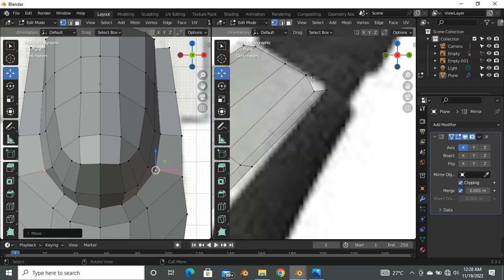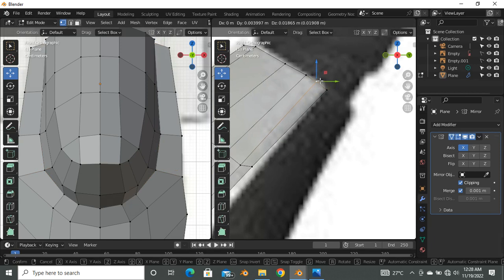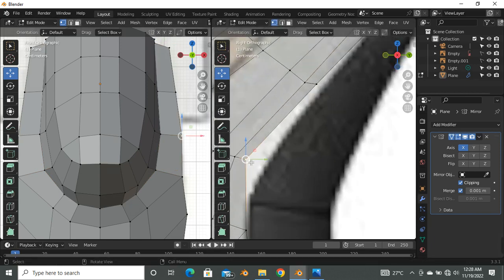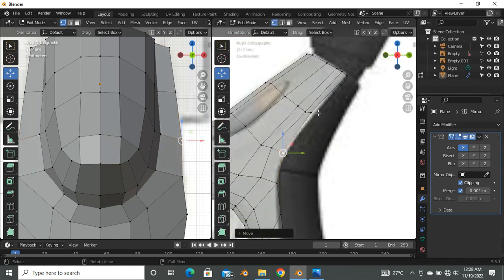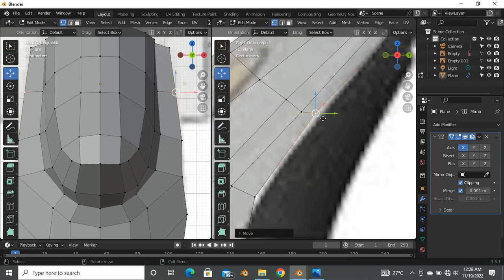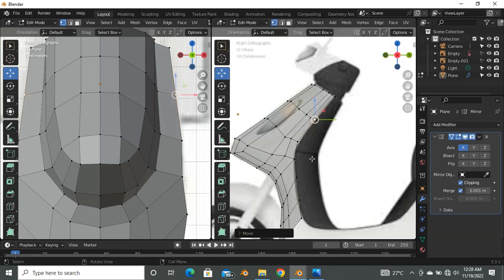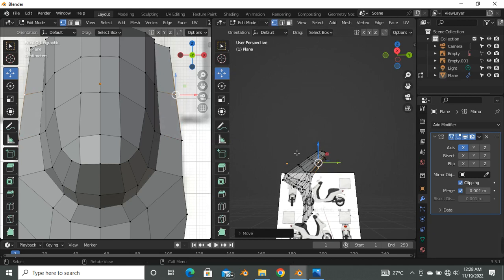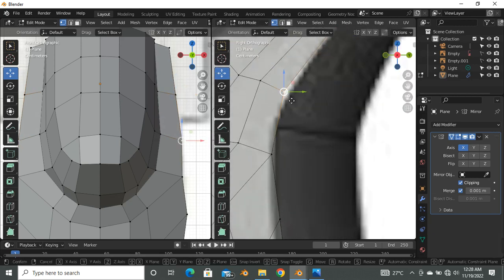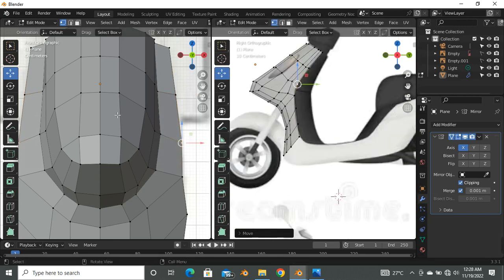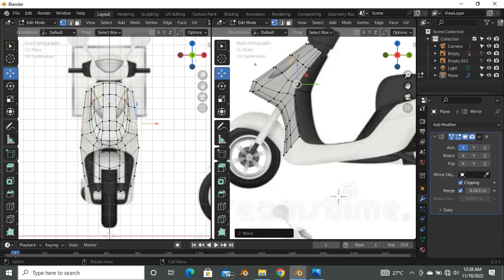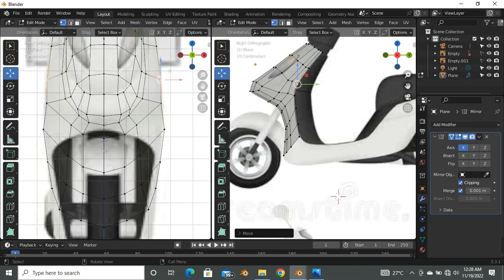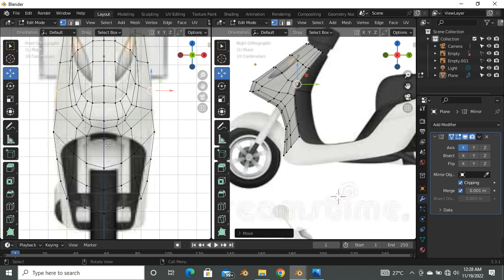So I can now adjust my vertices also. Select this, push this point. So you can select this and push this, come back, and Alt Z again. So I'm just trying to follow my reference to keep track of all this, and I'll say Ctrl R to add an edge here.